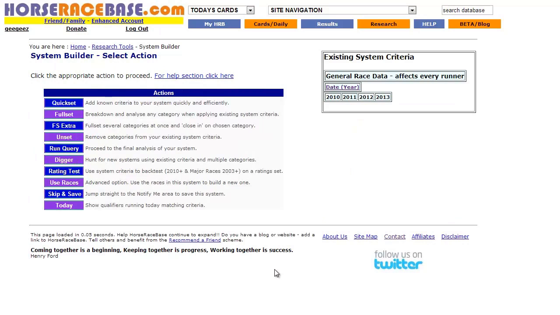This time we're interested in horses who are ready for their first start after a break. That could be in their first run or any time subsequently, but after a break of what I've described as 4 months or more, 120 days or more. And again, you can allow yourself some latitude here. These are arbitrary figures to some degree. I could have chosen 90 days, I could have chosen 150 days. It doesn't really matter too much.